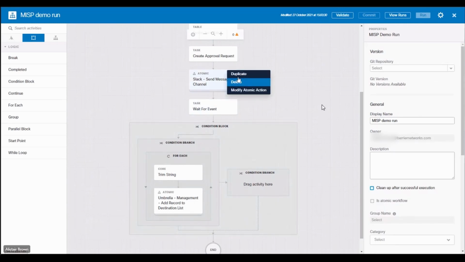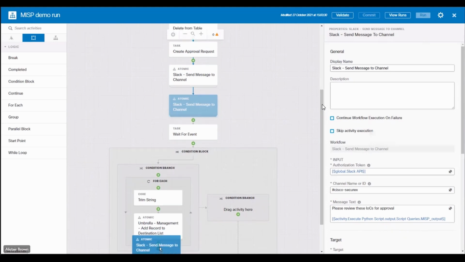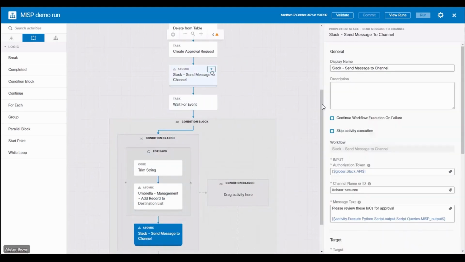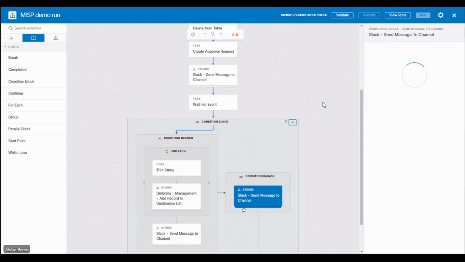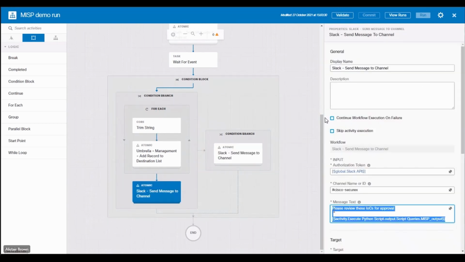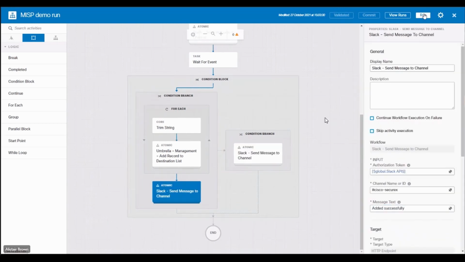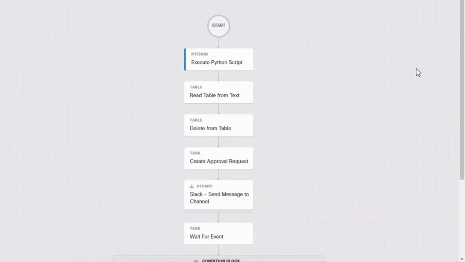One of the great things in the workflow editor is that the objects can be duplicated and saved, so they can be reused within the same workflow or saved in such a way so they can be used in other workflows in other tasks you might have. And this is our updated workflow with a trigger, an approval condition, and a Slack notification channel.